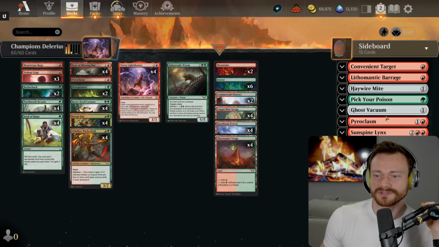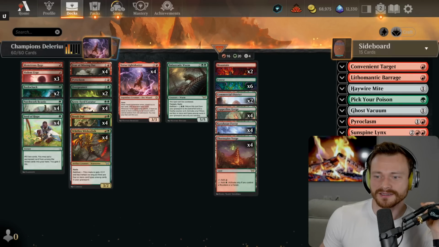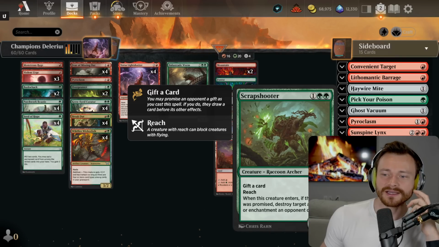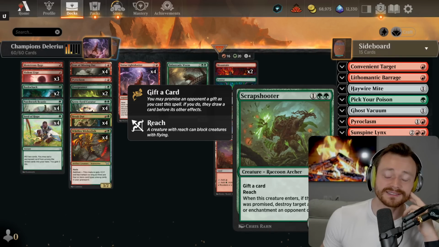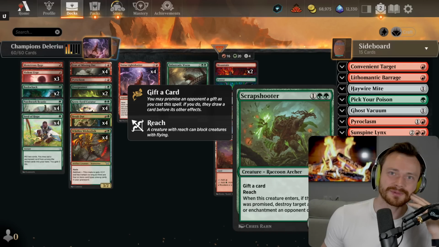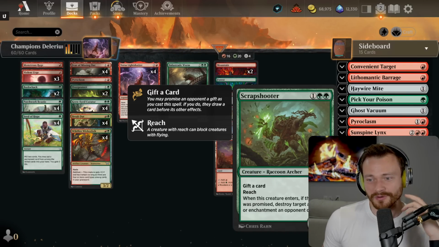Of all of these, I would definitely be thinking about Scrap Shooter. If you have any green decks that need an extra creature around, I would definitely think about main decking more of these, as it is an answer to the Steel Cutter. Probably better when you're on the play, so you can nab it before they get value, but on the draw hopefully could be okay too.